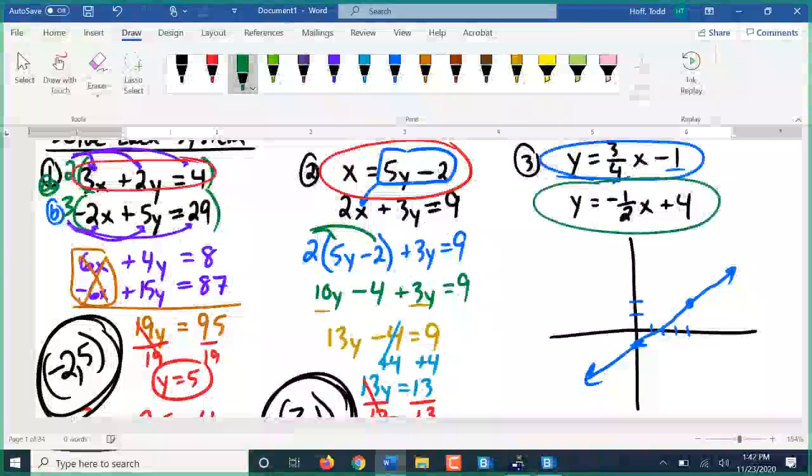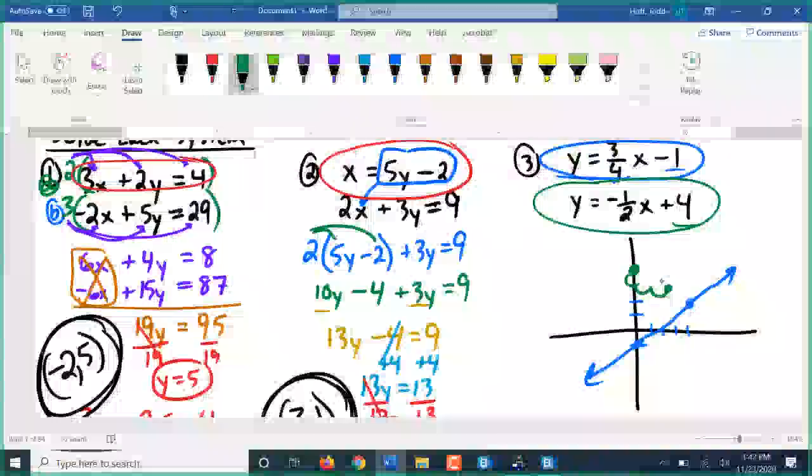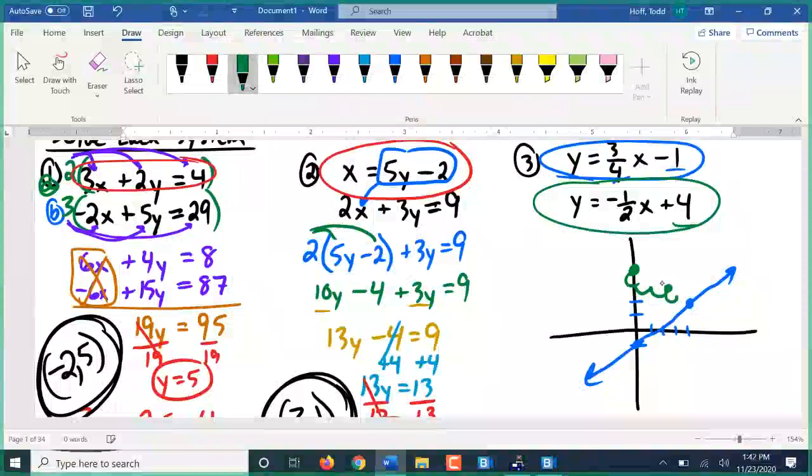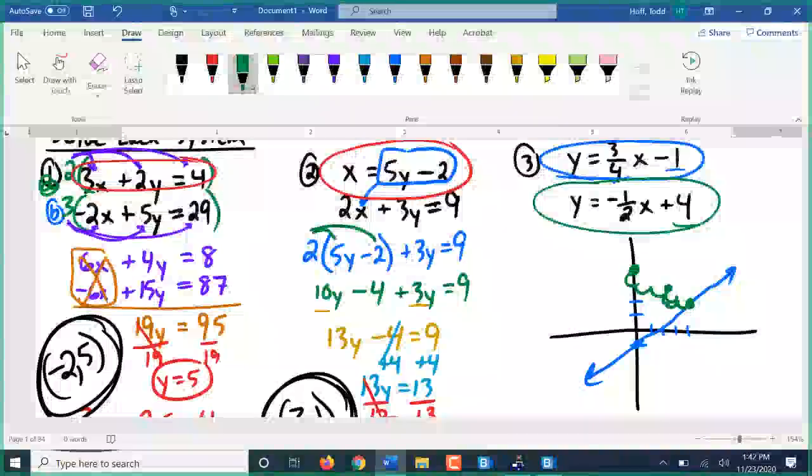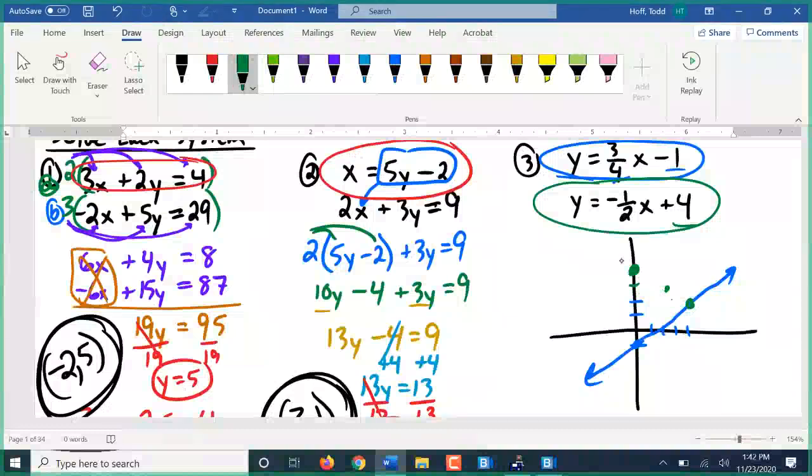We'll graph the bottom equation in green. That starts out at a +4. That's the first point there. And the -2 slope means it goes down 1, runs 2. We go down 1, and run 2 again, puts us right there. These points, I draw the line through, they obviously cross at this one point here that was 4, 2.